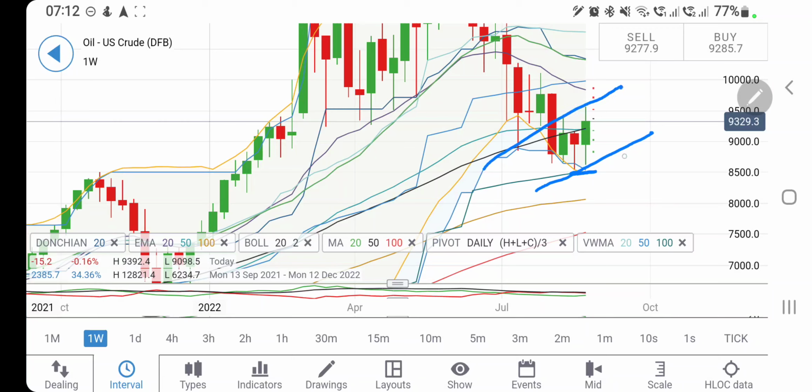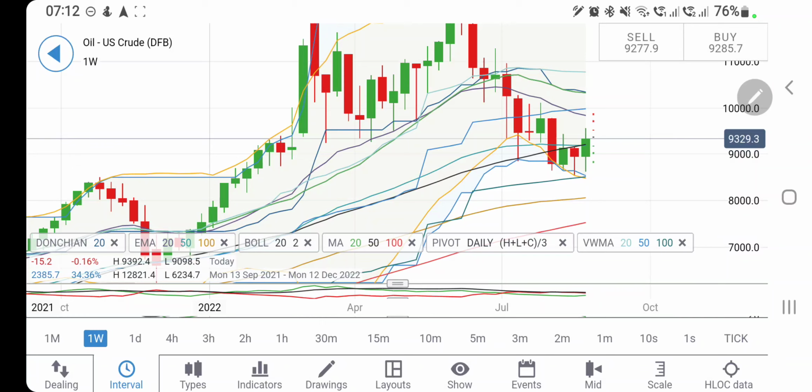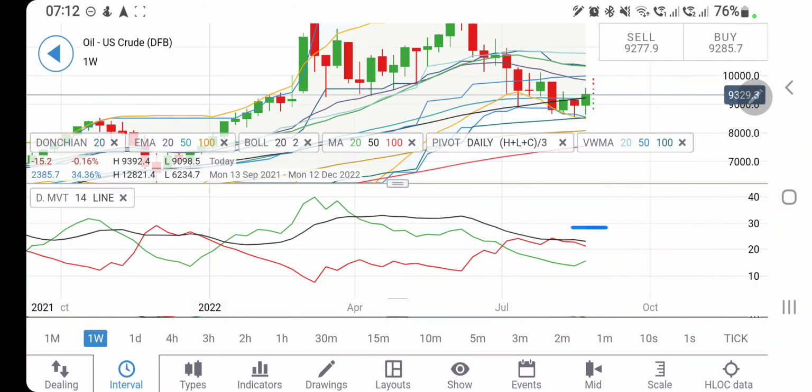At the same time, it is trying to trade in this bullish channel. I will be watchful till 96. Only if it sustains above 96, confirm that it may cross $100 and 103 levels, else it can try to sustain within this zone. On the downside we have seen support there at 85, below that $80 levels, and then 75 will come into the picture. Far away, distant future. Let's see if it does act bearish.